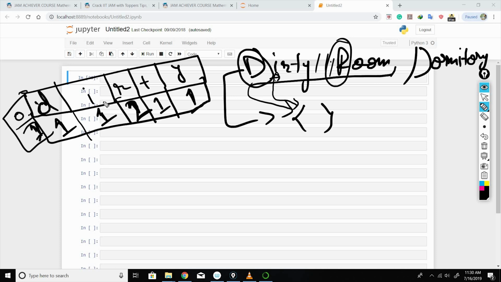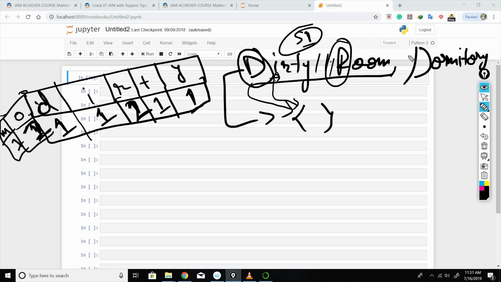Next, again, do we have an O? Yes, we have an O. So I'll make it 2. Then again, we'll see, okay, do we have an M? No, we don't have an M. So we add an M, count 1, right? So this keeps going on for string 1, right?